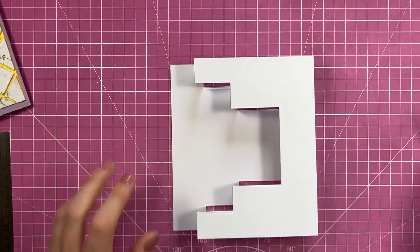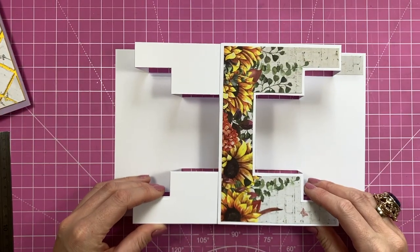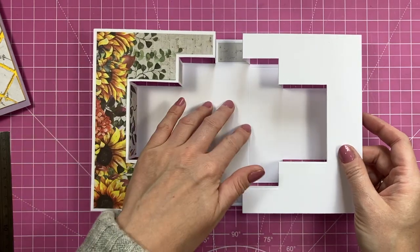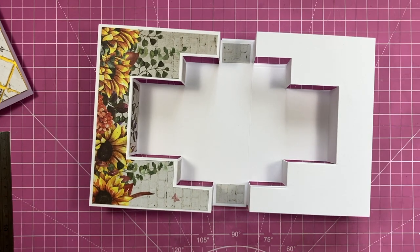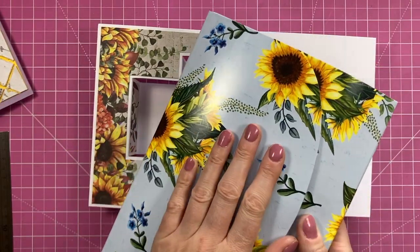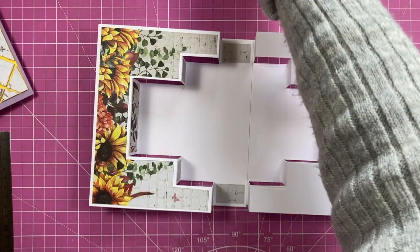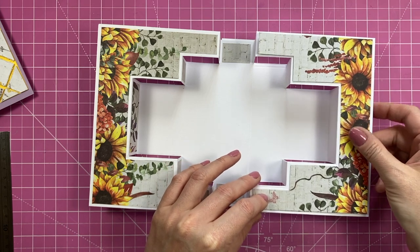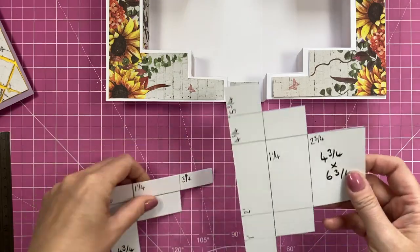It's up to you whether you've got one or two pieces. You can stick them this way for this shaped card, or stick them to have something like this. All the papers and everything I'm using are from kit number 22 from the Papercraft Society — if you love sunflowers you're going to adore this kit, it's really pretty. I've already gone ahead and made my mat layers.